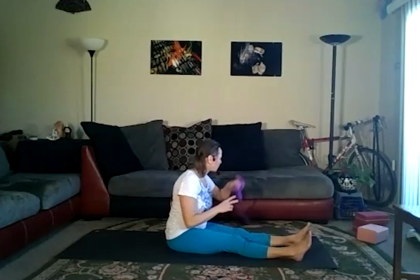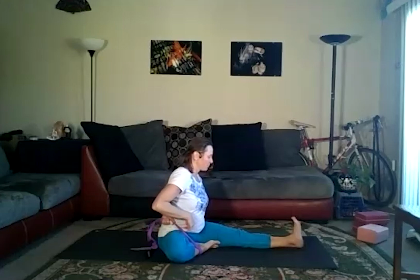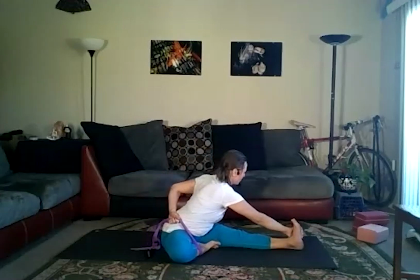Shin bound spinal twist. If you have your strap, grab it. Strap goes around the right ankle. Right foot either in half lotus on your left hip, or you can leave it to the ground inside the left leg. Strap starts in the right hand. So you can bring the straps by your right hip. And then reach behind your back with the left hand. Pass the straps to your left hand. Right hand reaches for the outer left foot.